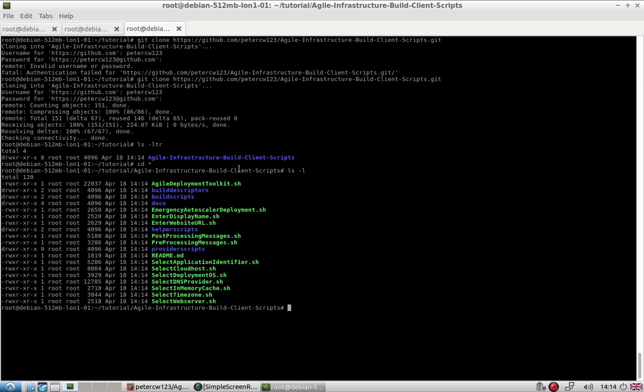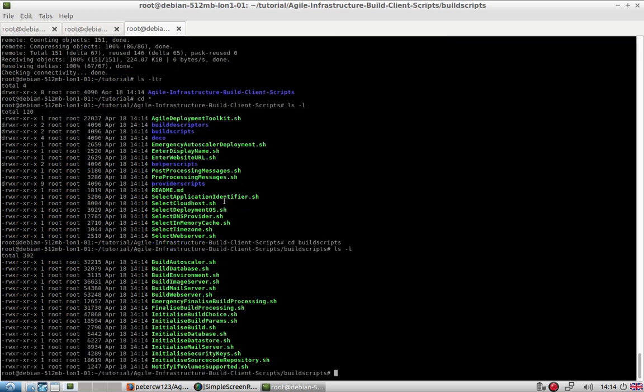The next thing then is, if we just look into the build scripts a little bit, if we look into this directory, build scripts, this is the heart of the deployment process. So these scripts will actually build us an autoscaler, a database, set the environment, build an image server, the mail server, and the web server, and all of that is based on the configuration parameters that we set when we run the root level build script.